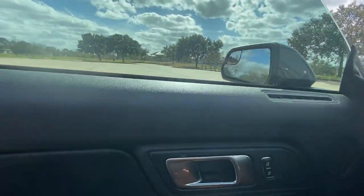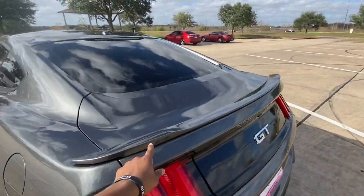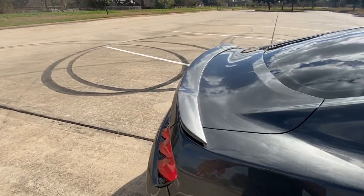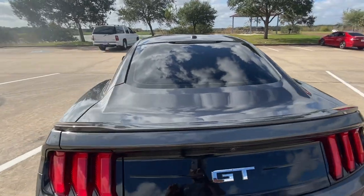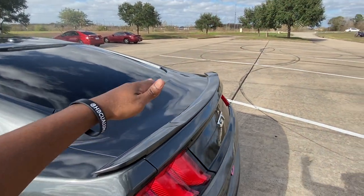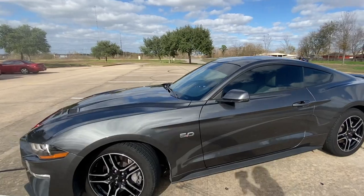The only thing I really do want, let me show y'all. Of course, the GTs come with this small little wing spoiler, whatever you want to call it. I can't remember the correct terminology. I think wing. And so I think this is a spoiler. Anyways, so this comes with the stock spoiler. I want the spoiler that comes with the performance pack. I'm going to show a pop-up picture right here of what I'm talking about. The performance pack comes with that tall wing. That's what I want. That's really the first thing I want to do, because I love that wing. It gives you that sporty look that I want.